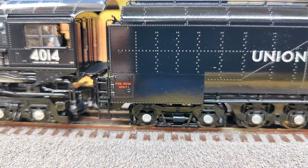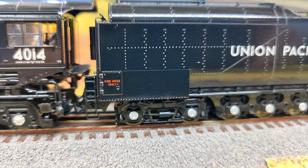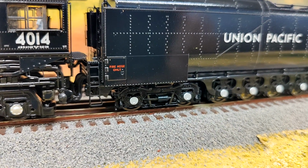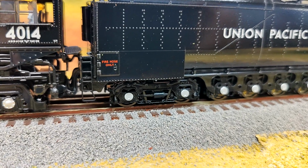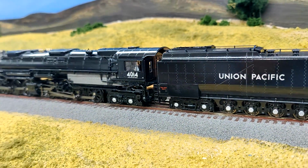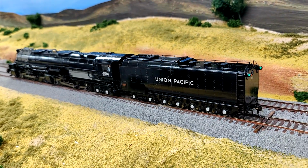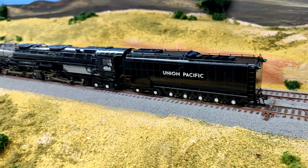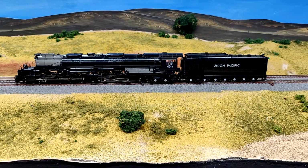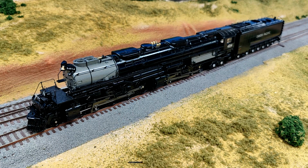This came with the wires already plugged in. So there is a plug to go from the locomotive to the tender, but it's already plugged in and comes together. You don't have to worry about that. And there you can see the little pin and the latch from the tender. That's all you have to do is hook it up to that pin, and then you're all set and ready to go. Gorgeous locomotive. And it weighs a ton and pretty much will pull anything.